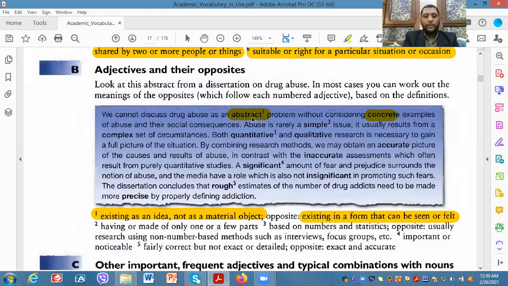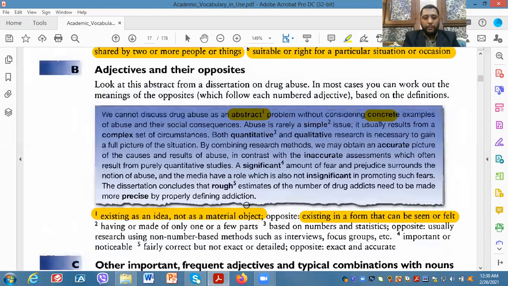Something abstract is like happiness, for example. Happy is an adjective, of course, but the noun of happy is happiness. Happiness is abstract. You can be happy, but people still cannot see this happiness. It's not like a mobile phone that you can get out of your pocket and give to others. It cannot be seen, and it's not like a table that you can take from this place and put somewhere else.